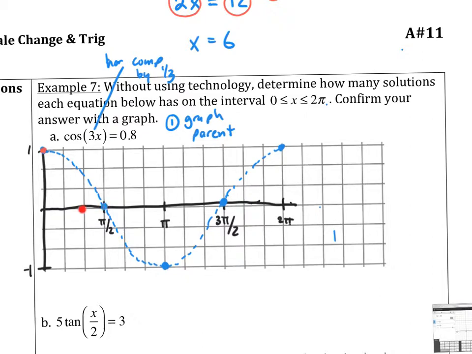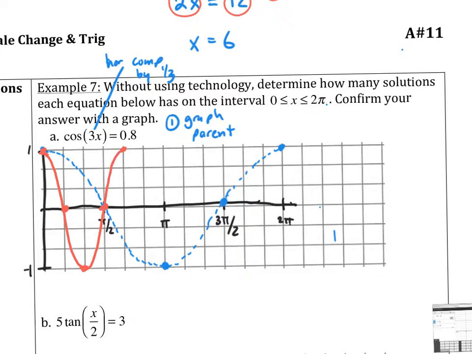This point is going to get compressed to there, a third of the way there. This is going to go a third of the way to here. So that means this trough is going to go to there. Continuing, the x-intercept here, 1/3 of that goes to here. And then to complete the cycle, my crest here compresses to this here. So now all I have to do is graph this, come in for a gentle landing, and back up. Oh, that one's ugly. Fix it.